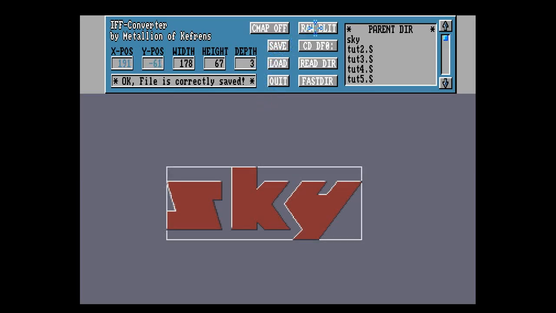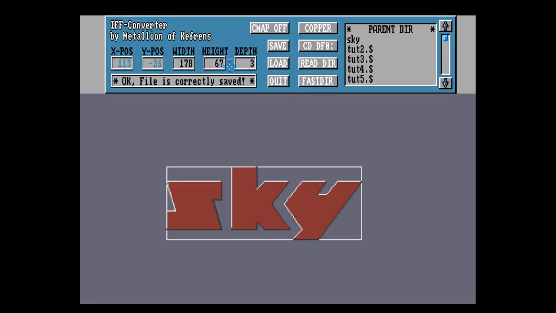And also we want to save the copper list for this under another name again. Copper.s. And there we go. That's a very small file. That's just the 8 colors that we used in our picture, and we're done.